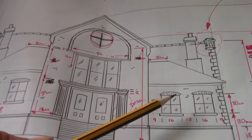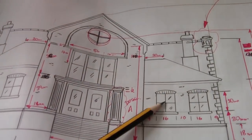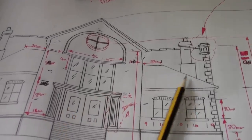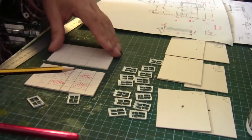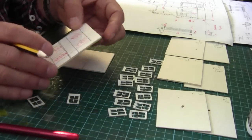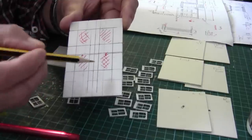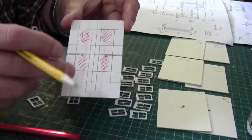Coming back to the drawing, the centres for these windows — there's going to be two there and two on the top. I shall keep those centres because they are already measured out for me when I did the drawing a few months back, so that configuration won't change. I do recommend keeping your pencil sharp to make sure you get the lines quite true. If the lines end up too thick, you could end up cutting out more card than you need to, and it'll make life difficult when you come to fit the windows.